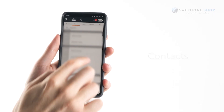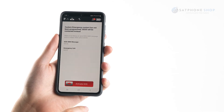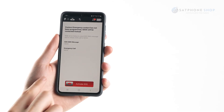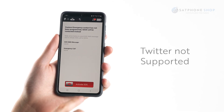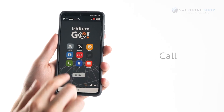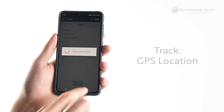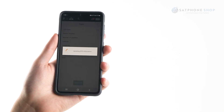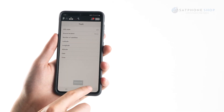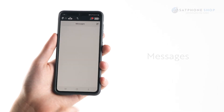Contacts is where you add your recipients. SOS is for activating your emergency beacon to your designated contact for calling and texting. Twitter is unfortunately no longer supported for use in the app. The call icon is for making and receiving calls. Track will cover tracking and GPS location and sending a quick GPS to a specific contact in set intervals — for example, every 30 minutes. Message will be for sending and receiving messages.